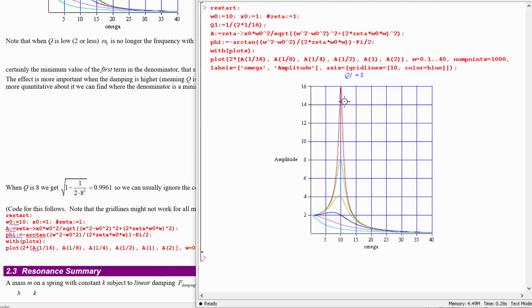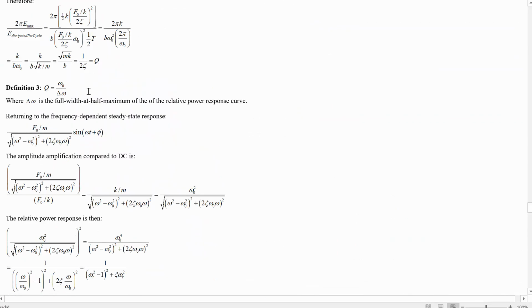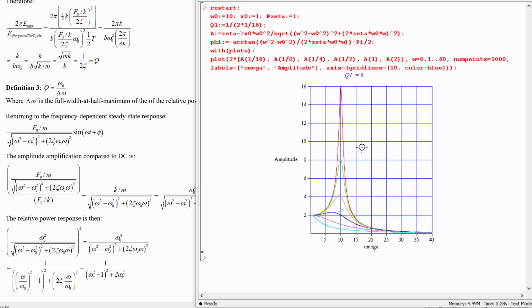So the top one is a quality factor of 8, and then we're going down in factors of 2. So this thing here has a quality factor of 8. Now what we are asserting is that by this third definition of quality factor up here, the quality factor should be equal to the width of not the amplitude versus frequency, but the power versus frequency at half of the maximum. So first we're going to need the power versus frequency. And that means we are going to plot the square of this thing.